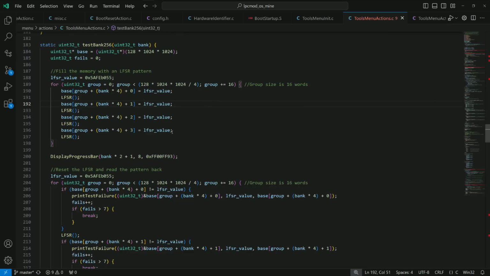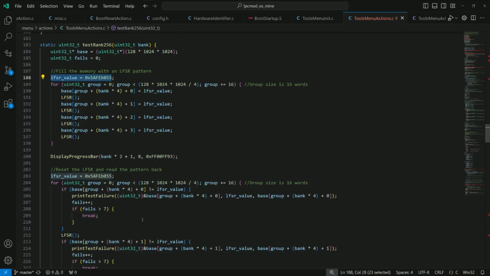Instead of testing each bit of every word individually, now I load in a pattern to the entire memory and I read it back. By doing this, the test is much faster, even faster than the original test, which tests less memory.